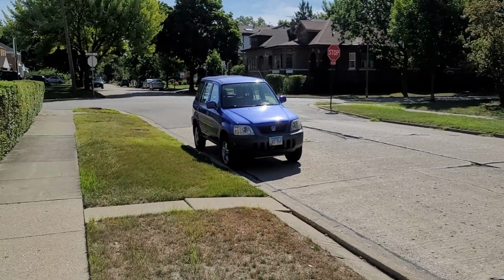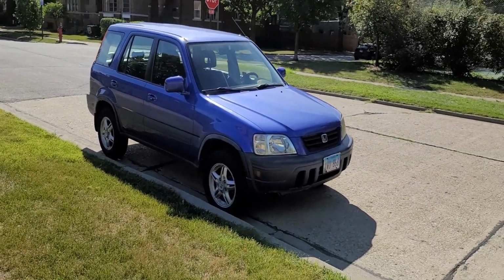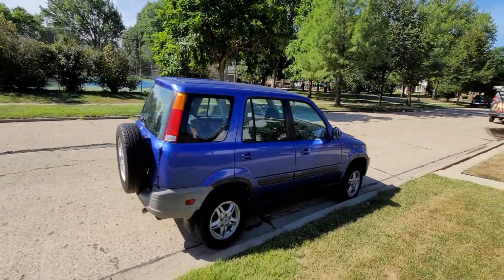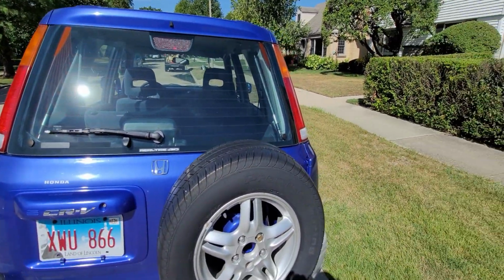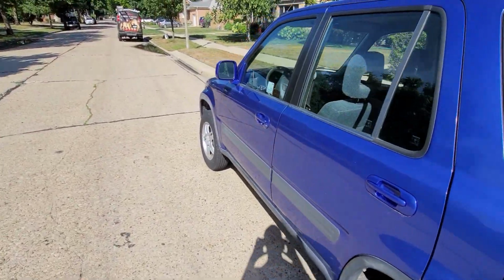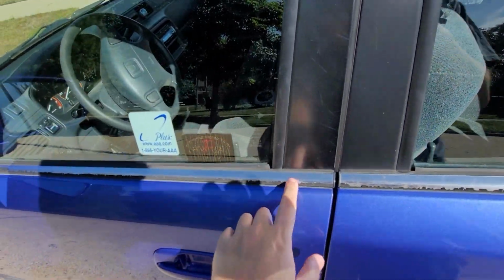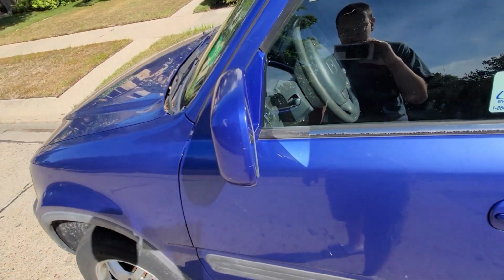Well, guys, I can't make this stuff up. I just turned another corner, and here's another CRV. This one is in blue. Looks like pretty much the same car as the other one, only in much better shape. That's interesting. Maybe I should start rebranding myself as a Honda CRV guy, because over the last couple of weeks I filmed way more CRVs than town cars. Also super clean, aftermarket stereo, super nice. A little bit of the black stuff came off, but it exposed chrome underneath, so that's weird. Why would they cover chrome with some crap?